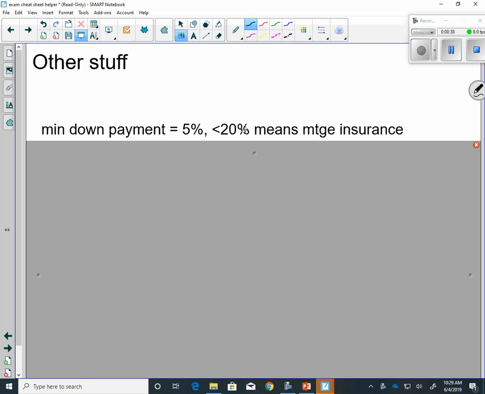What is mortgage insurance? Well, if you don't pay the mortgage, it's basically insurance. You know how you have insurance on your car, so if someone runs into you, the insurance pays to get the car fixed, right? Mortgage insurance is the bank wanting insurance so that if you don't pay your mortgage, they can still get paid. But who pays the mortgage insurance? Not the bank. You. You're paying the bank's insurance.